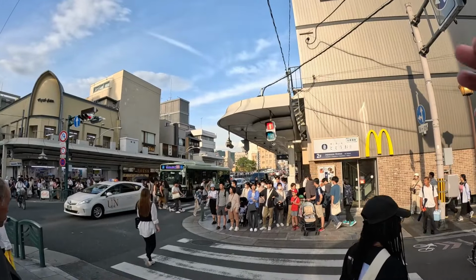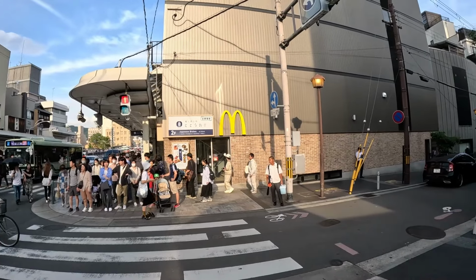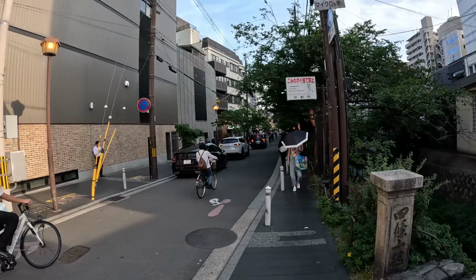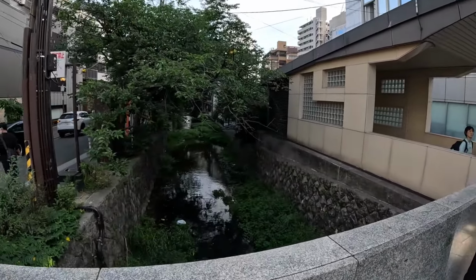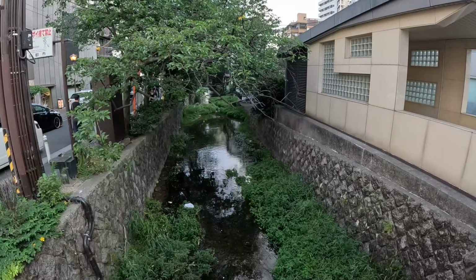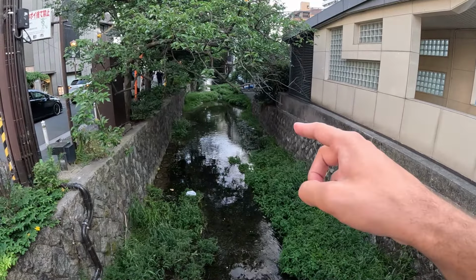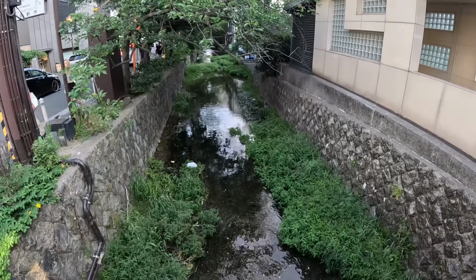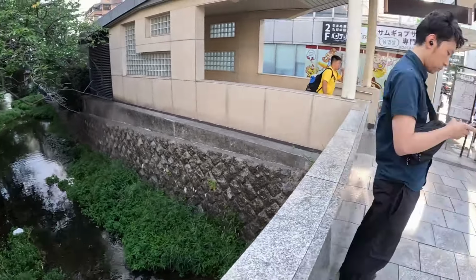And you just see, I'm waiting for the traffic light over here. There's a McDonald's right there. Also, Family Mart too is pretty famous here, like a convenience store in Japan. And I just want to show you this little riverfront area. It's really cool, this whole area. They have a lot of waterfronts and riverfronts. It's nice. I was just sitting down over here and I saw a few ducks and stuff, but I guess they just left. Yeah, they left. If they were here, I would show you how it is.